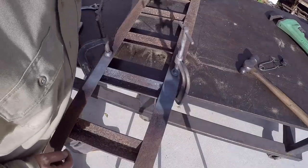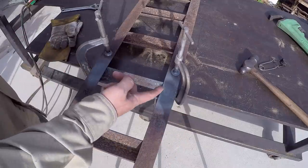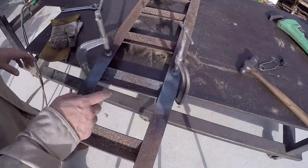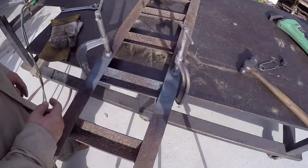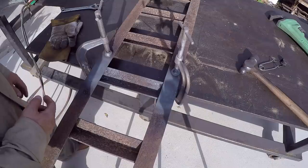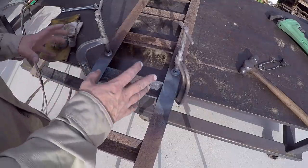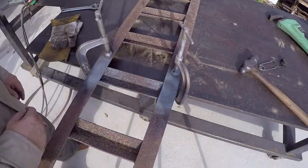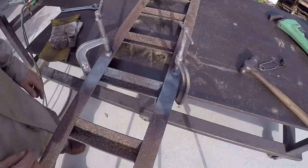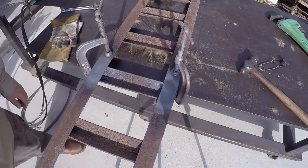It's looking pretty good. I may do a little bit more heating and peening on the sides with the hammer to kind of get the sides a little more straight. And I wanted to point out that these C-clamps right here are some of the ones that I pick up at the flea market for like $2 a piece. They're not my best ones, and I'll use them and abuse them. They're not my best C-clamps, so I don't mind messing these up if they're going to get heat all over them or whatever. So that's what I wanted to point out about those. But anyway, real happy it's starting to straighten up. It's definitely working.